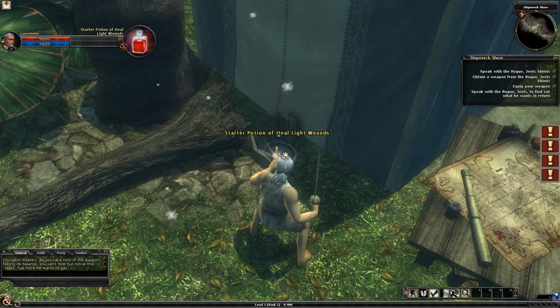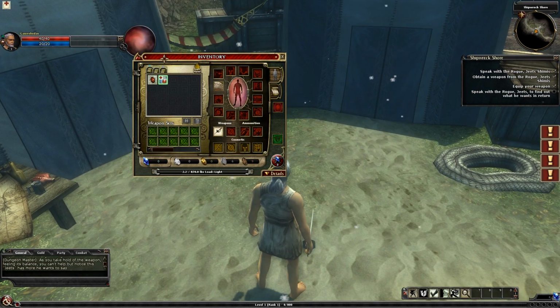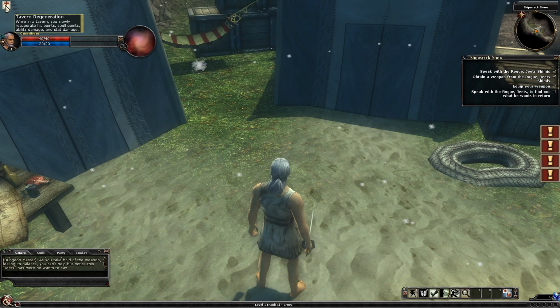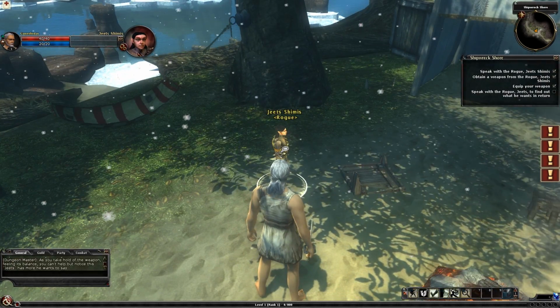Start a potion of heal light wounds. Okay, I probably should pop that on my bar just in case I need to heal light wounds. What's this up the top? Tavern regeneration 1. In a tavern, you slowly recuperate hit points, spell points, ability damage, and stat damage. Okay, cool.